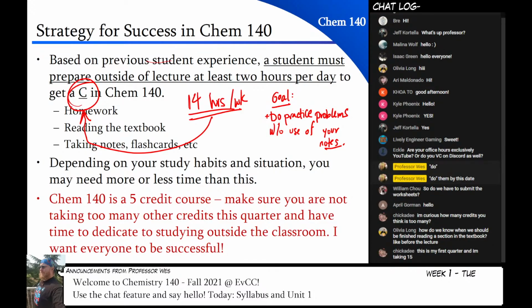This was at UC Irvine, the University of California. I did not have any other prior commitments for my time beyond being a student. So, of those 12 to 16 credits that I would say is safe for a first quarter student, Chem 140 is 5. That basically means this is going to be 40% or so of the time that you spend for college this quarter. Yeah, 15 is probably okay.